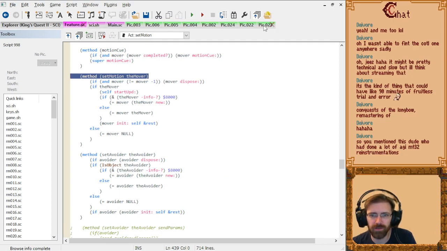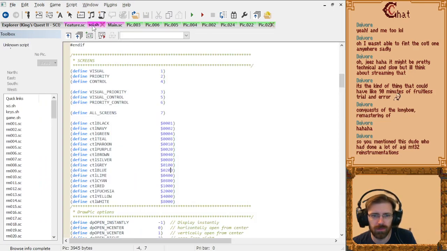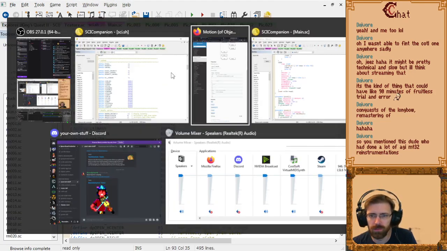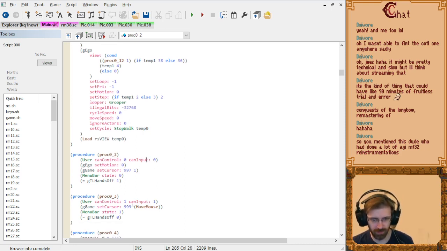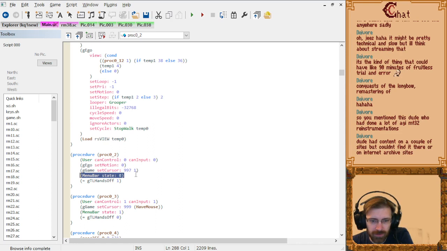Okay, anyway, let's go back to this. So, procedure script 0, procedure 2 takes control away from the player, and procedure 3 gives control back. It also changes the cursor to the wait cursor. Makes sense. Menu bar state 0 means you can't access the menu bar. GTL hands off.